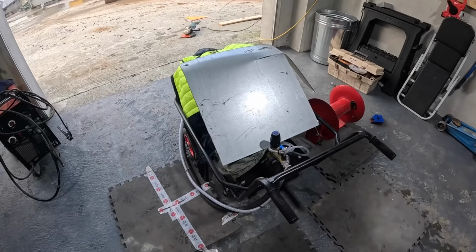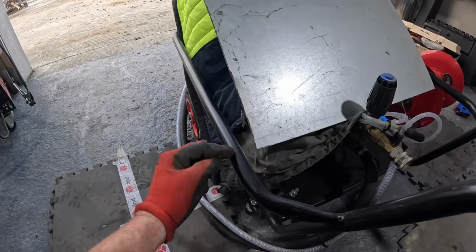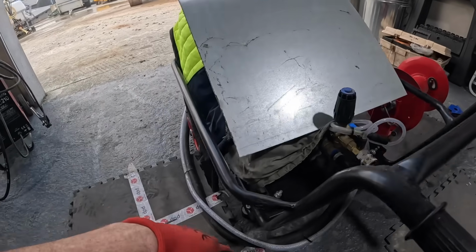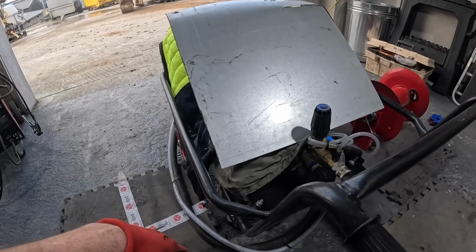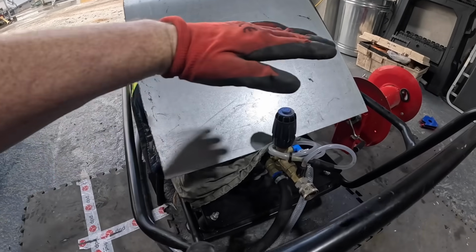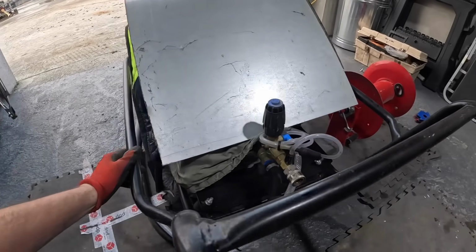So what I need to do now is grind an area here, from here to here, just to accept our brackets that we're going to put on both sides. And then just tear into building this bracket. It'd be a little bit awkward because I'm on my own here. Probably could do it with a set of hands just to hold it while I'm tacking it in place, but we'll do the best we can.